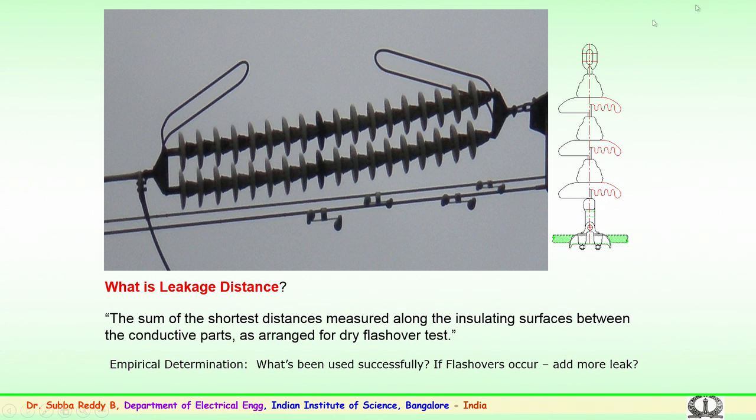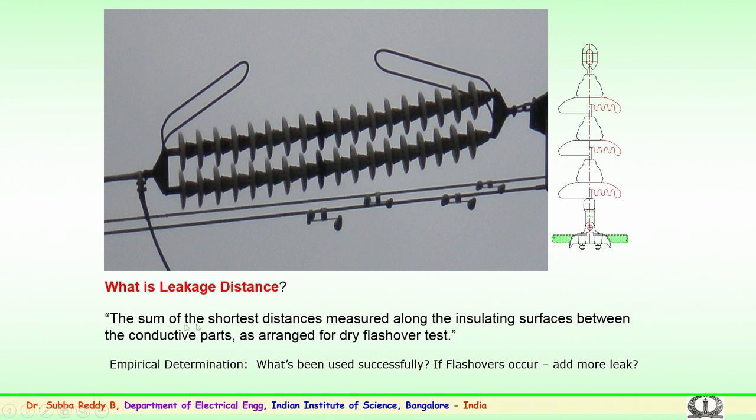This is an example of an insulator string which consists of several insulators, double tension insulators, and here you can see this metallic ring type of arrangement, known as the arcing horns. The distance between these is known as the strike distance, what we discussed earlier. The tip of this metal to the tip is the strike or arcing distance which is maintained for this insulator string. In case of over voltages, the discharge should happen from metal to metal and it should go to the ground. So, that is where the protection for the insulator string is done.